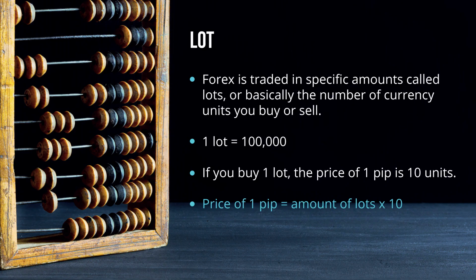The next term we're going to discuss is called lot. So just like we're using different measurement systems like kilograms, kilometers, there is also a measurement-like system in the Forex market. So for example, we're using kilograms to measure the weight. And we all know that 1 kilogram equals 1000 grams. So in this case, you need to learn that Forex is traded in specific amounts called lots, or basically the number of currency units you buy or sell.